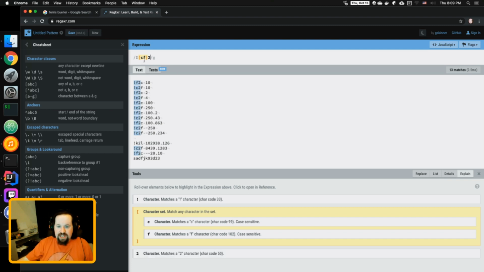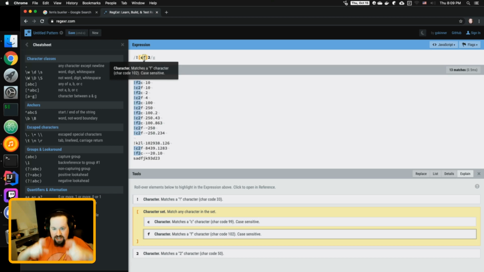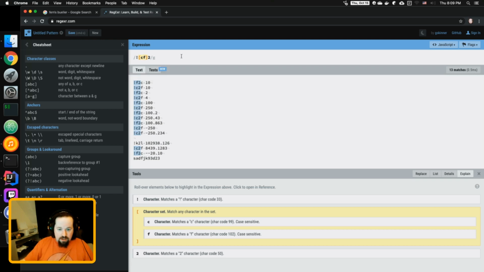When you put C and F inside that square bracket like that, you're saying match either one of these, right? And then we've got the number 2, which we want to match exactly. And then we can simply add another C F. So anything that starts with an exclamation point then has a C or an F followed by the number 2, and then a C or an F is going to work here, right?